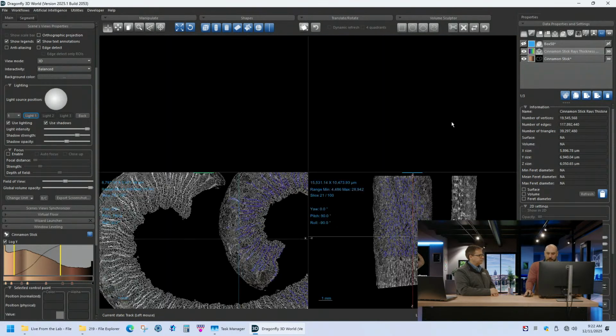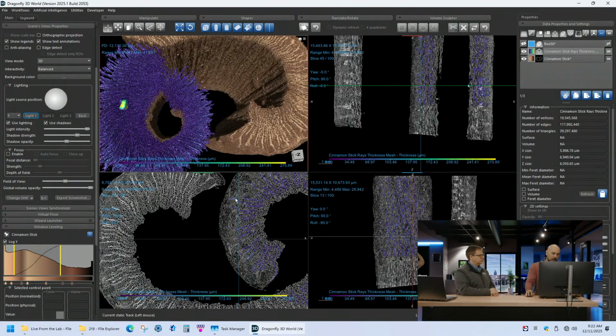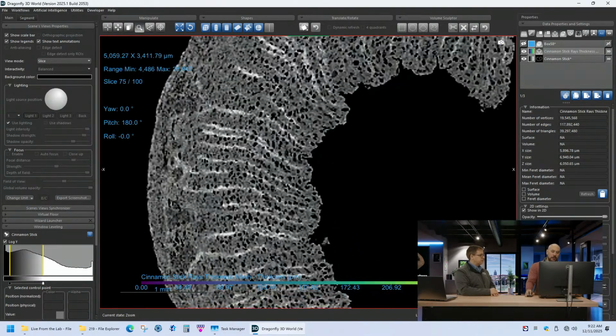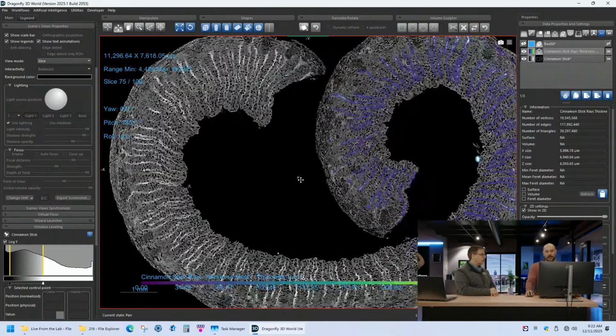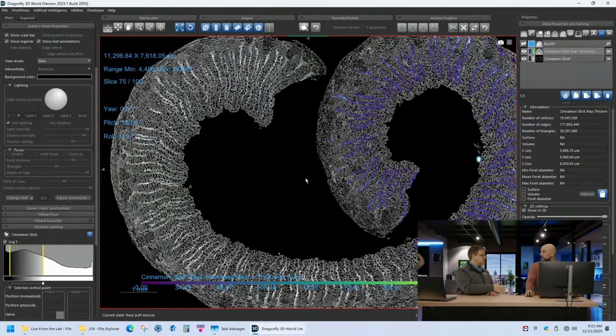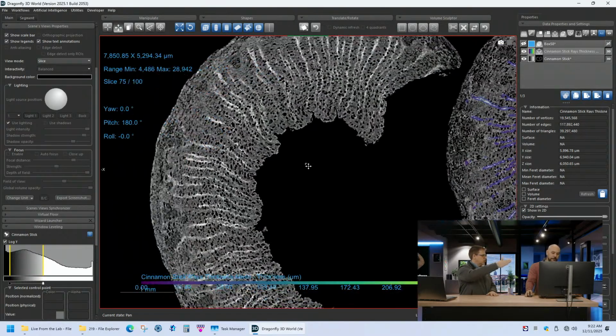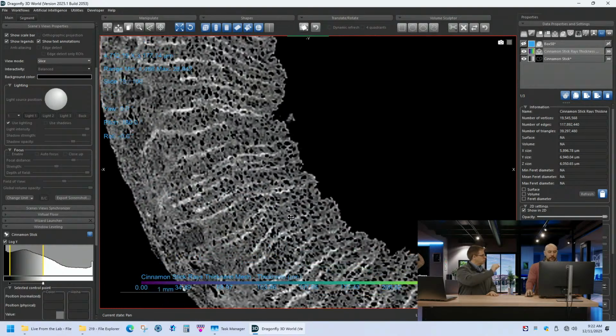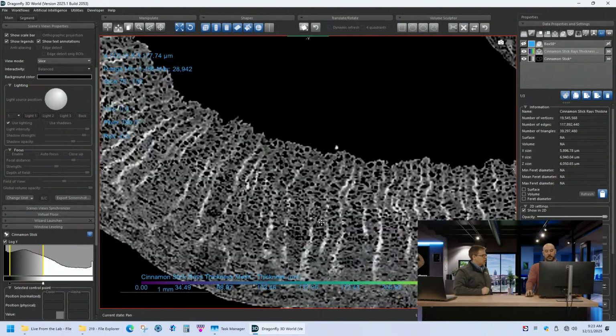Well, also, if I double click again, you can see all the porosity as well. So let me double click on the slide view. Yeah, look at all the pore space in here. It's kind of neat. You can see that these channels, these rays, are somewhat independent. They do go around those, but it's not a path through the pores. Right, exactly. So they're their own thing.